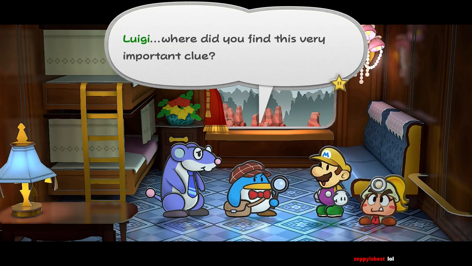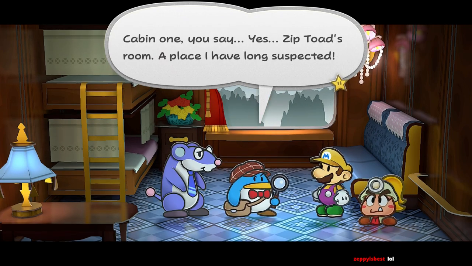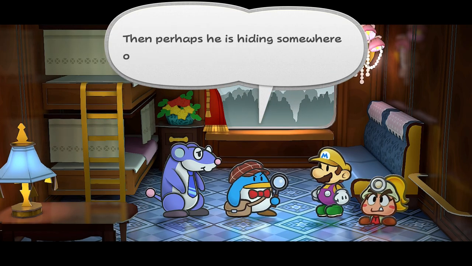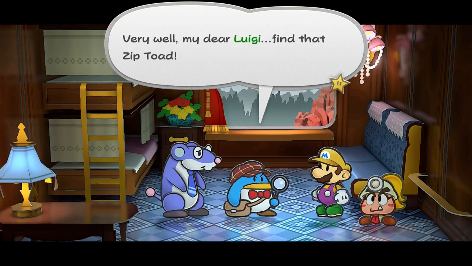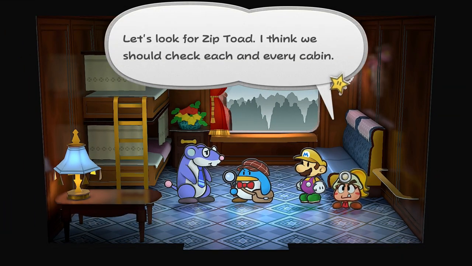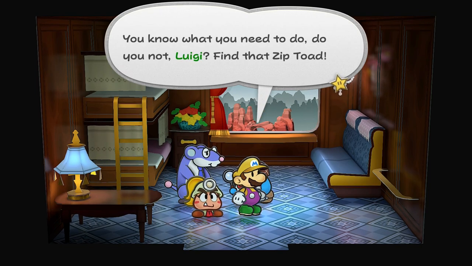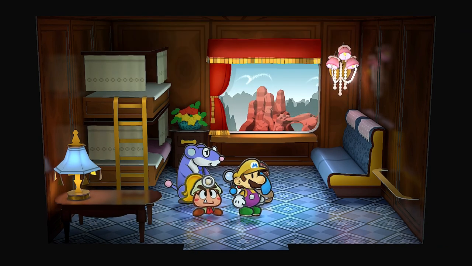Luigi, where did you find this very important clue? Cabin 1, say? Yes, Ziptoe's room. A place I have long suspected. Come to think of it, I do not believe I've seen him today. Then perhaps he's hiding somewhere on this train. Always one step ahead. Very well, my dear Luigi. Find that Ziptoe. Let's look for Ziptoe. I think we should check each and every cabin. Oh, not good, not good. You know what you need to do, do you not, Luigi? Find that Ziptoe. He must be hiding somewhere on the train. So search absolutely everywhere.